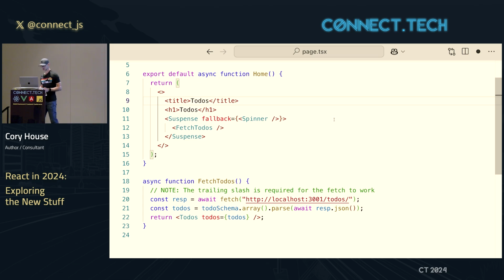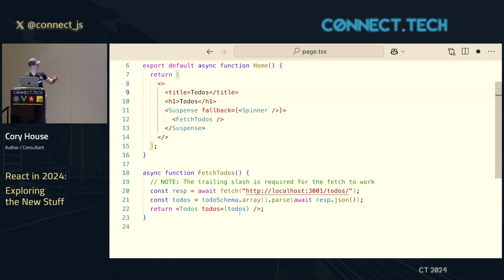So Zod is really useful. A good way to think about it too, Zod is more powerful than TypeScript, and a good way to remember why is, ask yourself, which sounds more powerful, TypeScript or Zod? See? There you go. I was practicing that beforehand. It worked. Okay. So we have this fetch to-dos here.